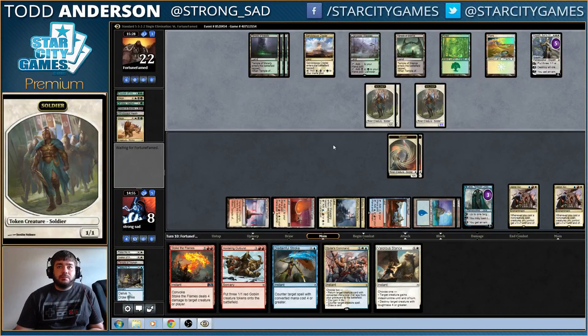We want as many creatures in play as possible. If we can keep our Jace alive, we will, but not at too high of a cost.